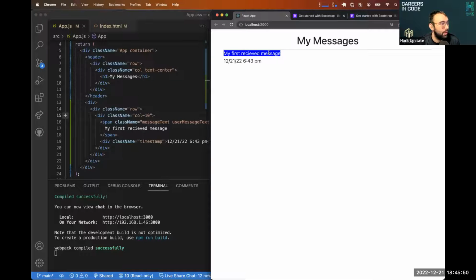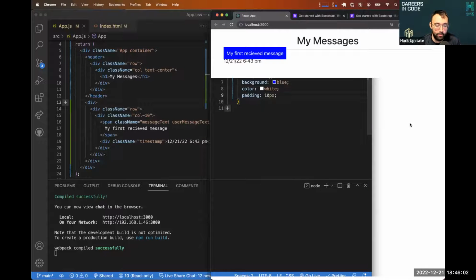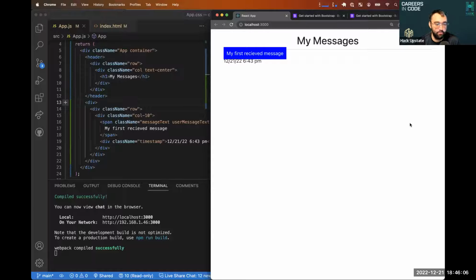I'm like, well, that's kind of cool, but I don't want to look like the text is highlighted. I want to make it feel like it's inside that blue. So I come over here and I add some padding of 10px. I'm like, all right, well, that's starting right, but now it's up too high.